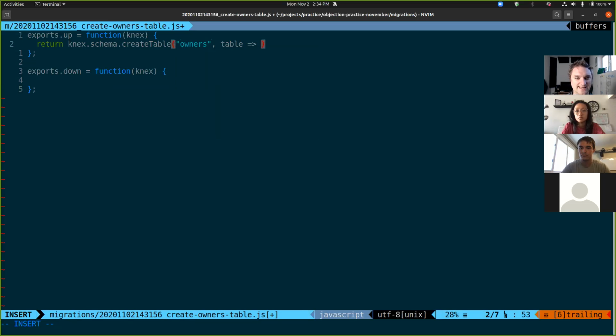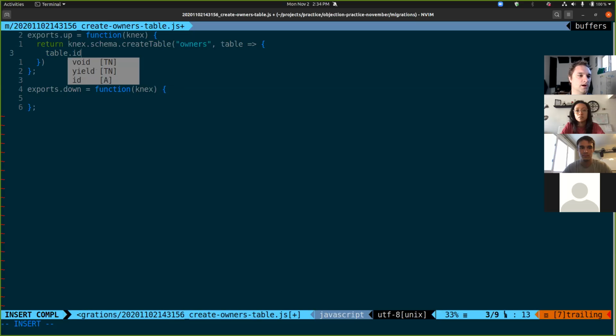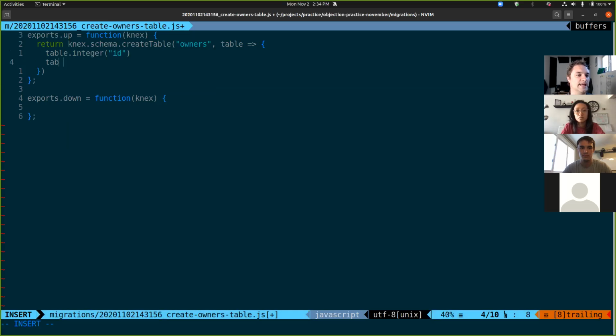So it takes in a table as an argument. And then this part, a lot like it was in Active Record. We'll say table.integer ID. And now it's got an ID column. We can say table.string name. And now it's got a name column.